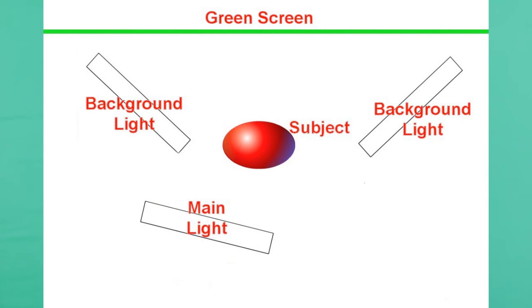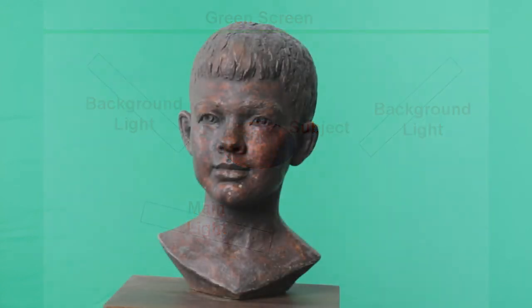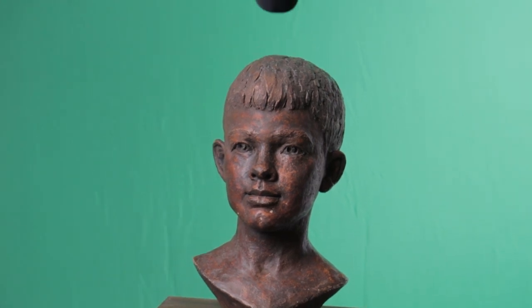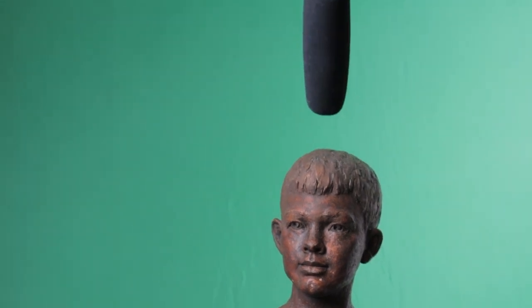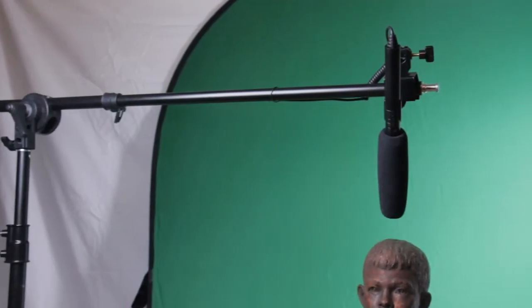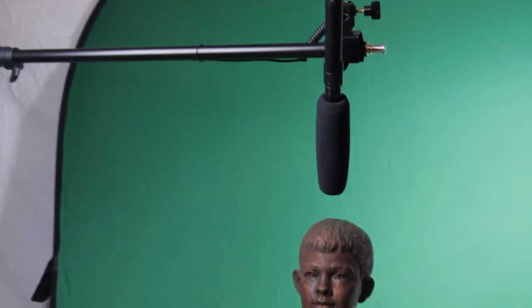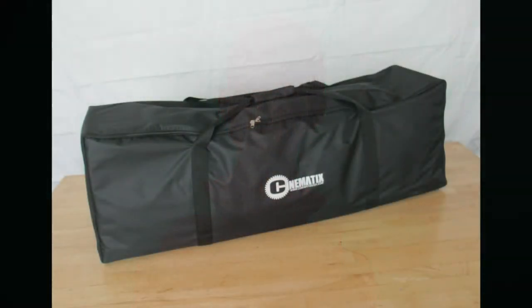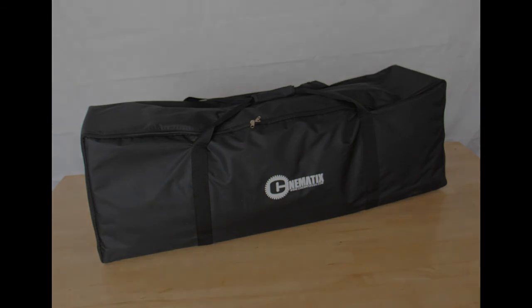Like in this scene, I've got two bulbs in each of the lights shining on the backdrop and four bulbs shining as my main light, and it works beautifully. Sometimes I might not need a hair light. Then I'll use the boom to hold a microphone in the perfect position for recording a speaker. When I order something over the internet, I'm a little nervous until I actually get my hands on it, but I'm very pleased with the Cinematix light kit, and I think you will be too.